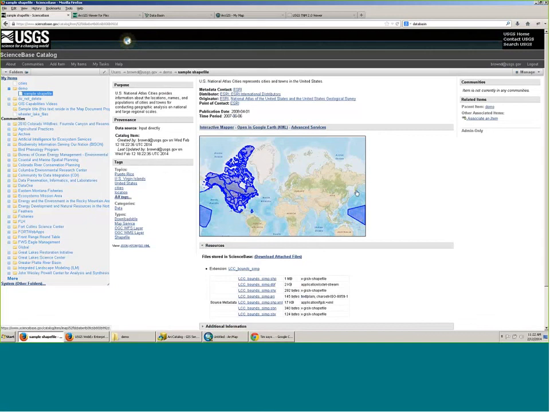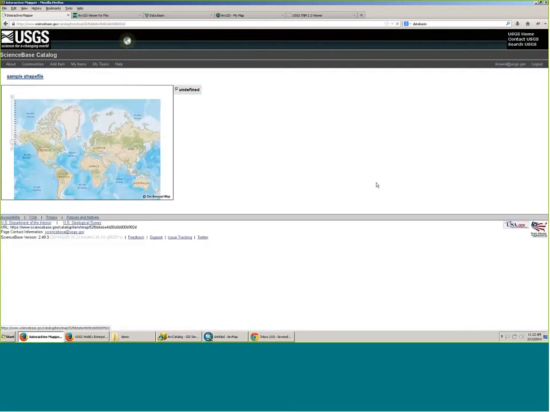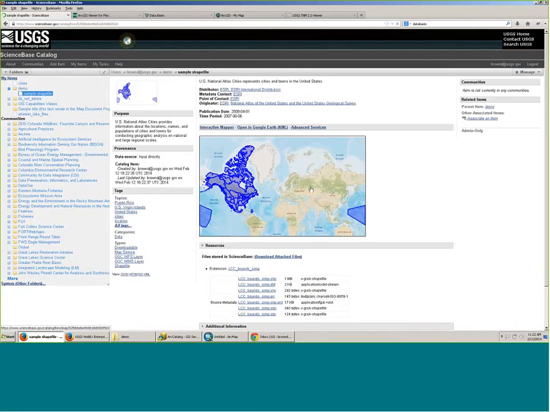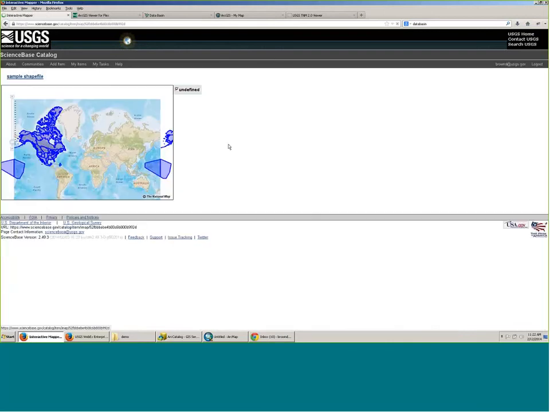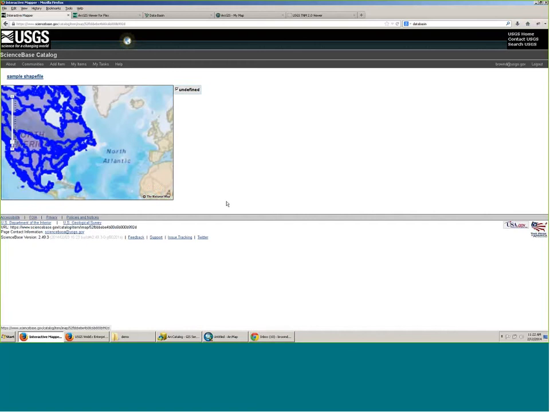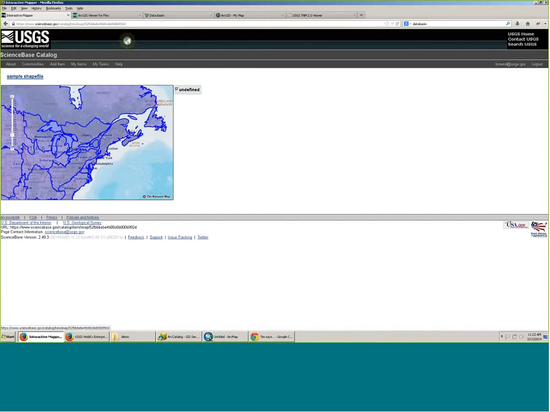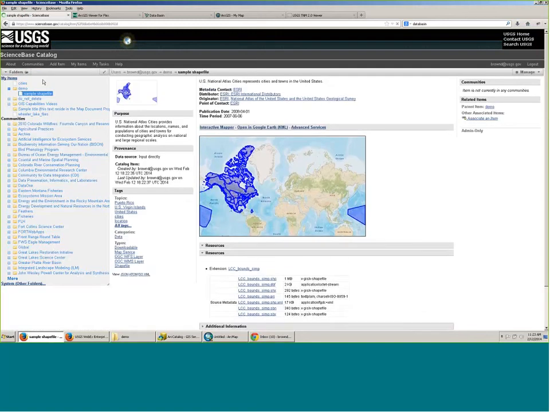GeoServer is an open source GIS server that Sciencebase utilizes. So we started using it initially just to show a map of the shapefile you uploaded. So Sciencebase displays that map, but you can also click on the interactive mapper, and you get a small mapper where you can zoom in and out of your data so you can get a good look at what you upload, and so other people can look at your data to see if that's maybe what they want to download or not.